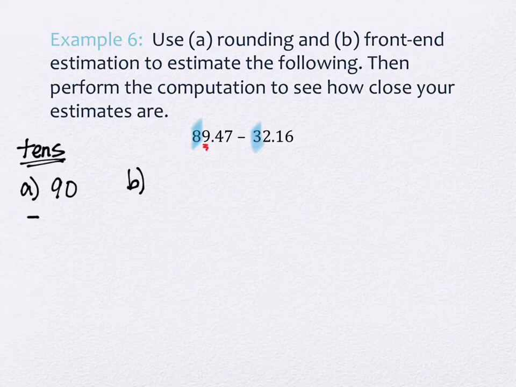This is a subtraction problem. I'm just going to write it vertically because my screen has a space to do this in a little bit better order. How about the 32? Well, I look at the 2 next. And what does the 2 say? It'll stay the same. The 3 will stay the same and everything else will become 0, so the number becomes a 30. So again, the benefit of rounding really lies in the fact that the computation becomes easier. 90 minus 30 is much easier to do than 89 and 4700ths minus 32 and 1600ths. It's much more challenging, right? Lots more calculation there. Of course, 90 minus 30 is 60. So this would be using A, rounding.